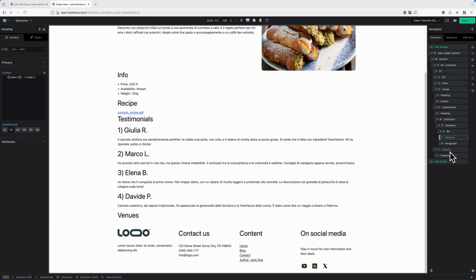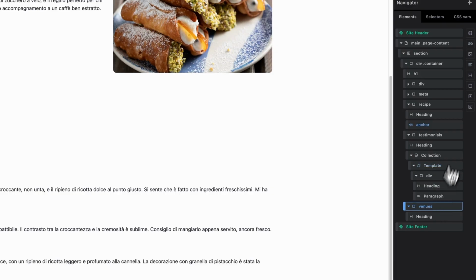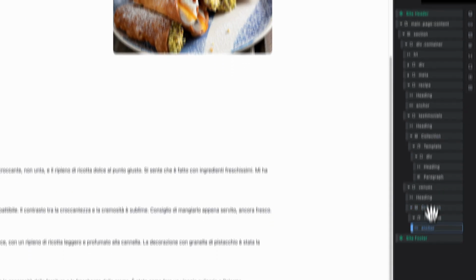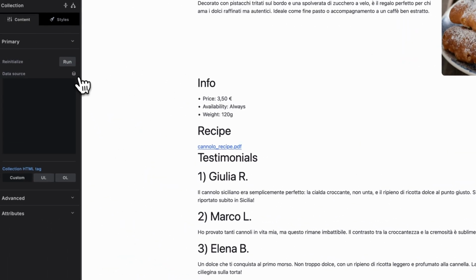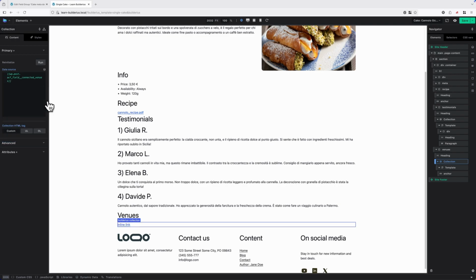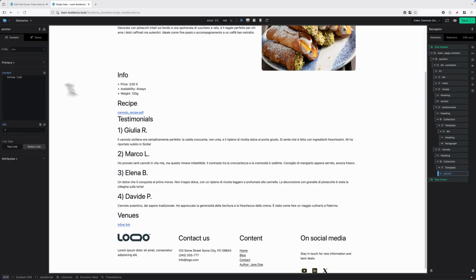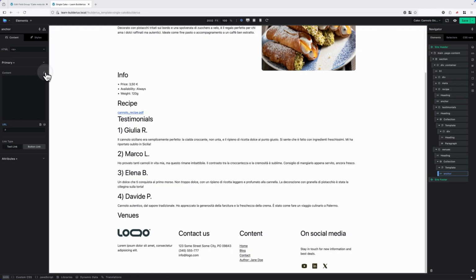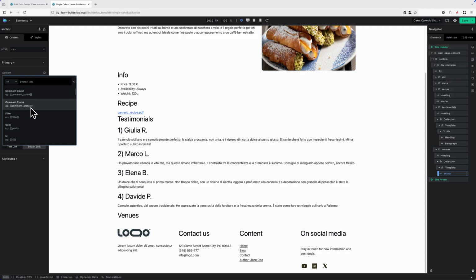The last item is the list of venues. Here I also need the collection element. I choose the relevant dynamic tag. You may notice so far every ACF field used for the post results in an automatically created relevant dynamic tag.